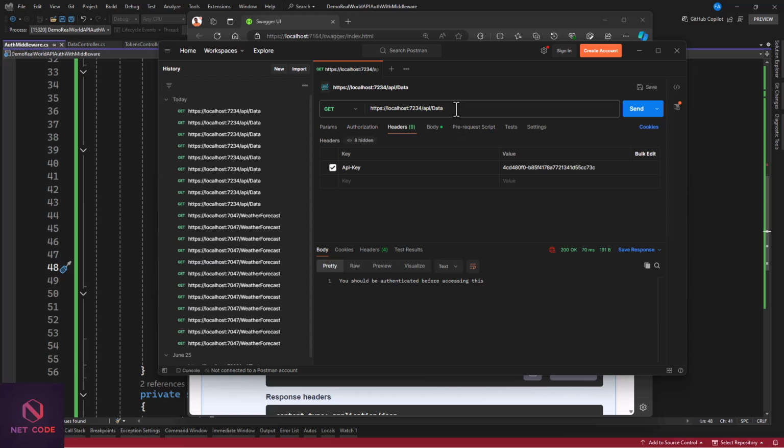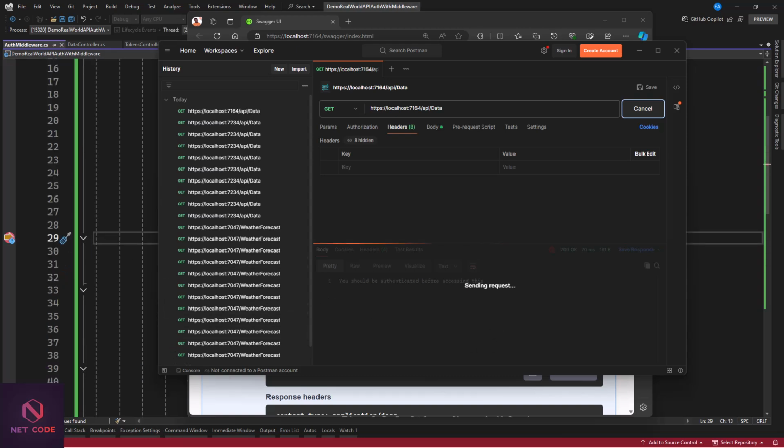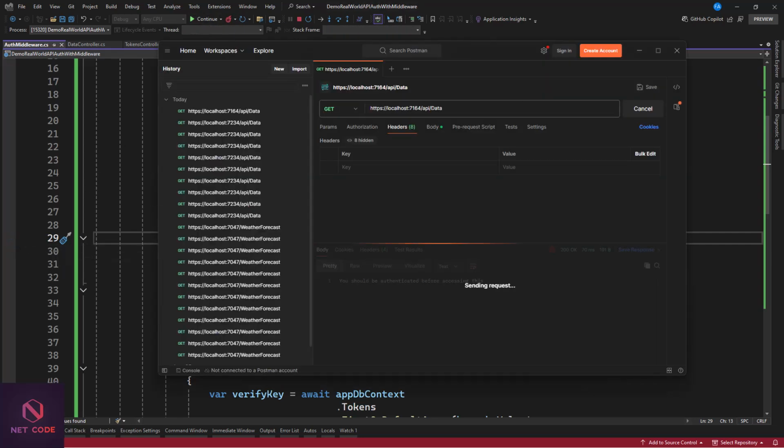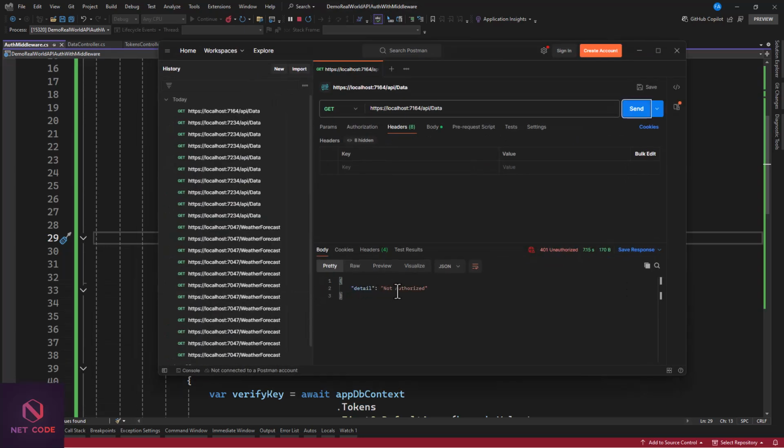So we have it in here, and that is a GET method. For now, if I run this, let me delete the default header in it. If I run this, I have the same thing in here. The breakpoint must be hit, so let's remove this breakpoint. Now that we are done with the verification, continue, and now we must return the same code: not authorized. So we are not authorized, we have 401.